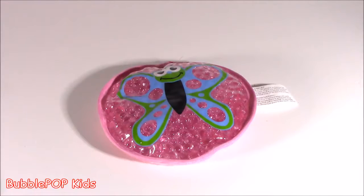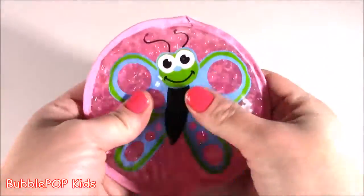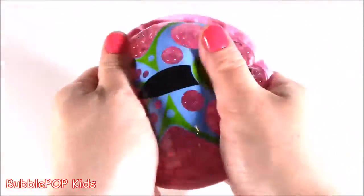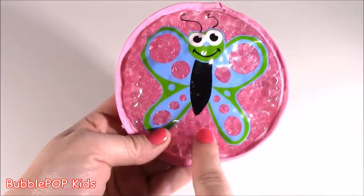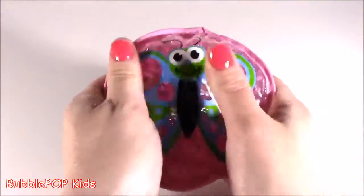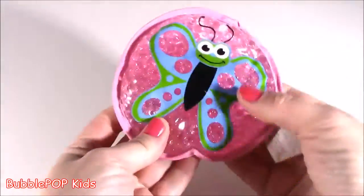Now this next one, I love these little things. I don't even know if it's actually a squishy, you guys. I think it is a little cold pack, like when you get a boo-boo. A month ago, I had a little teddy bear. She found a little butterfly. It's one of the most relaxing little squishies to touch. It feels like one of those Orbeez spas, and it looks like there's Orbeez inside. I don't know for sure what they're made of, but it is just so relaxing. Good squishing all day. And it keeps a chilly temperature, it's cold. Bring this to the beach.